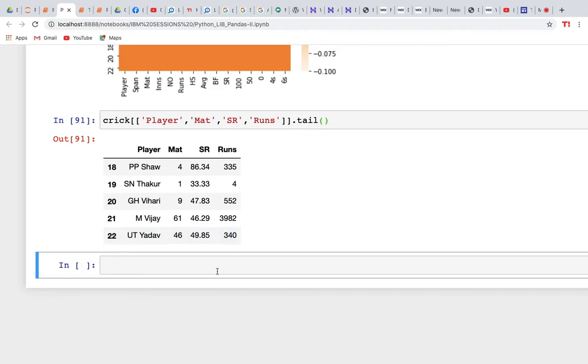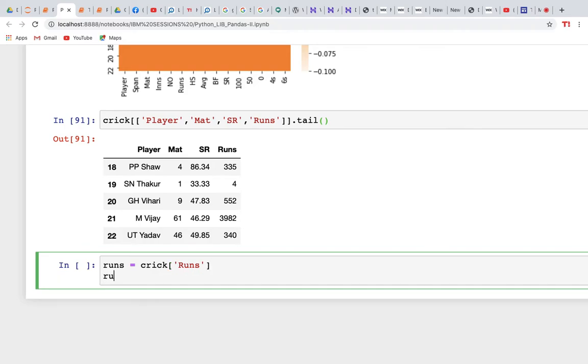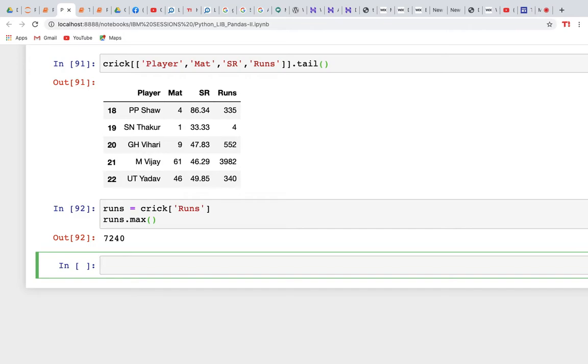So what you can do is say runs equals crick of runs, and then see what the max value of this runs is, and that is 7240, right?